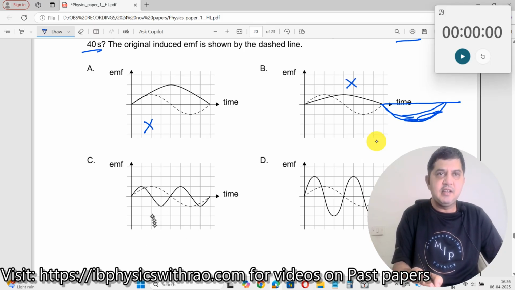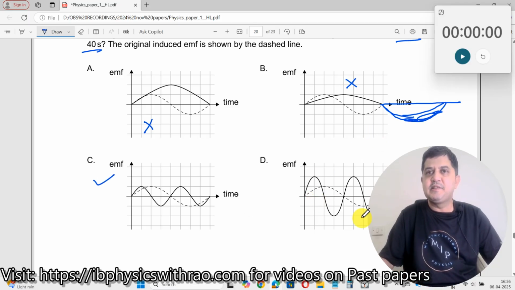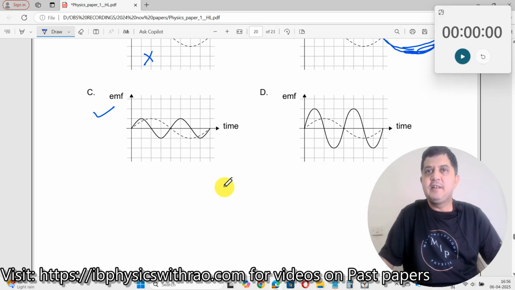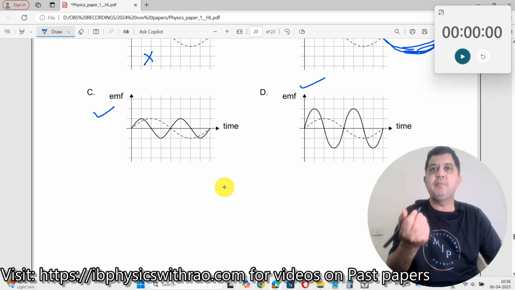Let us look at this here. Here T1, the dotted line, has a larger time as compared to the solid line. So this is probably correct. Let us look at this one. This also shows me a similar thing. See here, T1, the dotted line, is larger than this one over here. So C and D could be the right answer, but which one is right, we need to look into it.